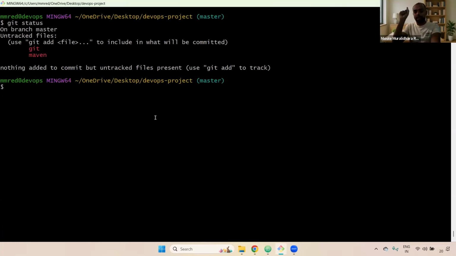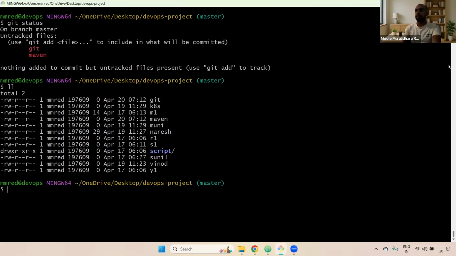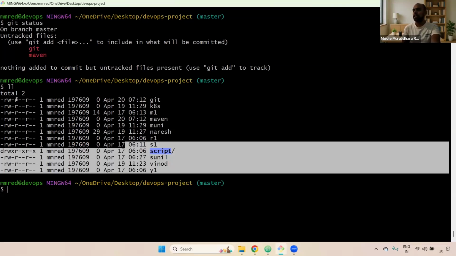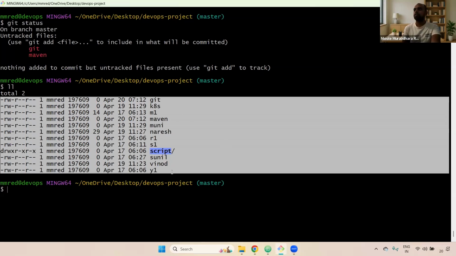Understand? Whatever is in the working directory, the staging area, and also whatever we committed above the commit ID we gave, everything will be deleted permanently when we use git reset --hard. Again, I'm repeating, guys. When you use git reset --hard with a commit ID, the commits above it are all deleted permanently. And if you have any files or directories in the staging area, those are also deleted. In our case, in the staging area we had the Ansible file, and that file is also deleted permanently. Here you are not seeing anything. Ansible is deleted, and Datadog is also deleted.